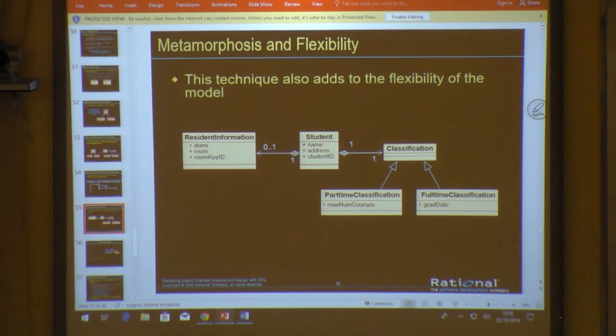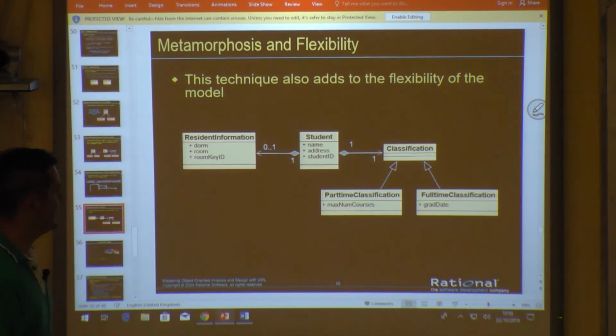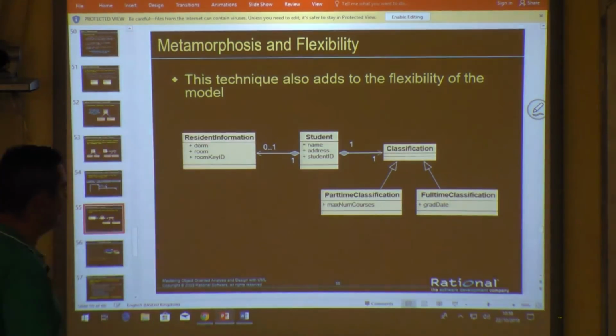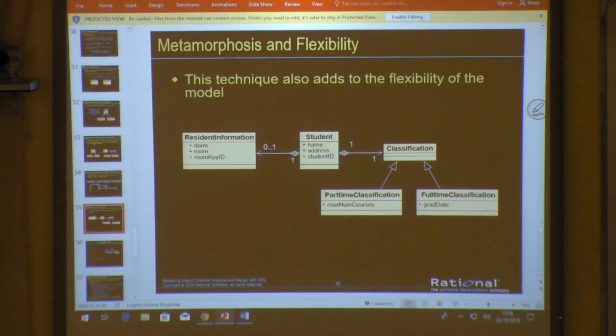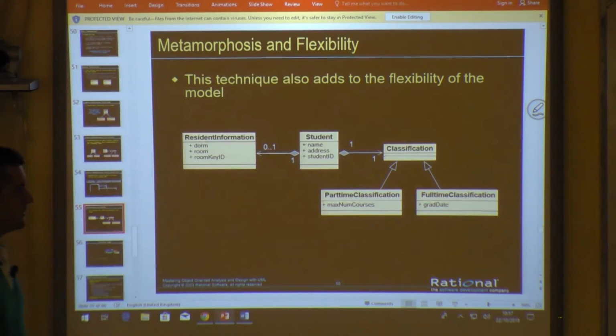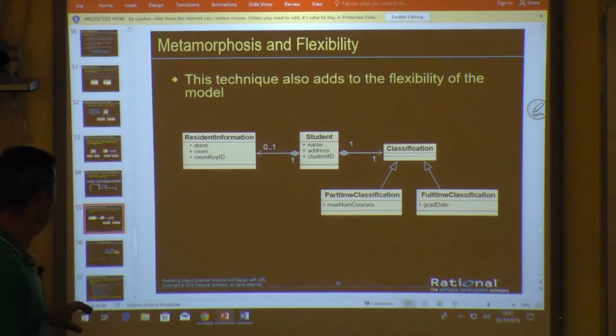There is an extension of this, which just makes it a bit more flexible if we want to extend the model later on. What they've shown to us there is resident information. It doesn't really belong in the student because the student can reside in different rooms at different times. So they won't place this information inside the actual student, but model it separately.